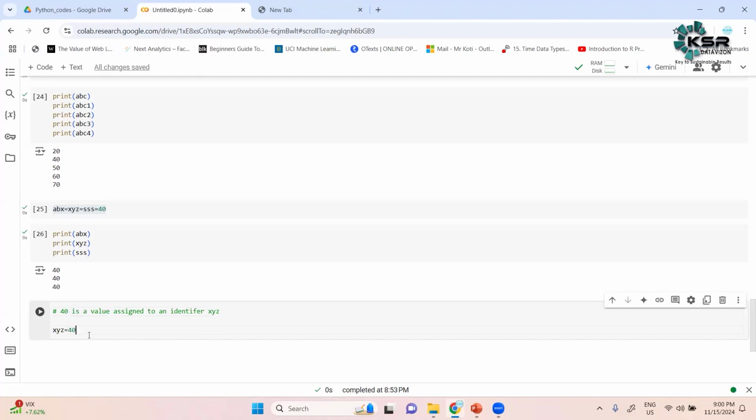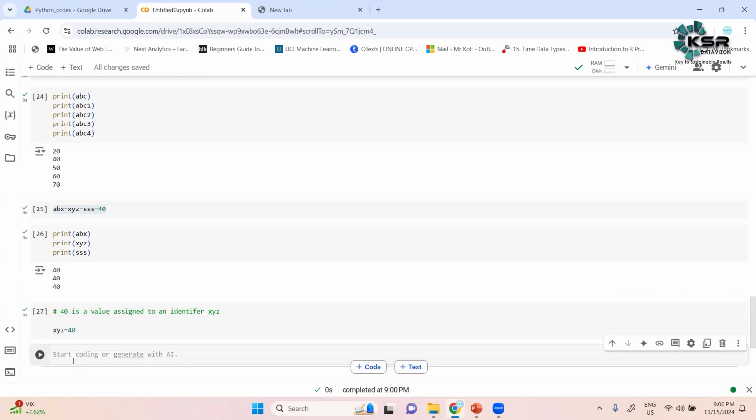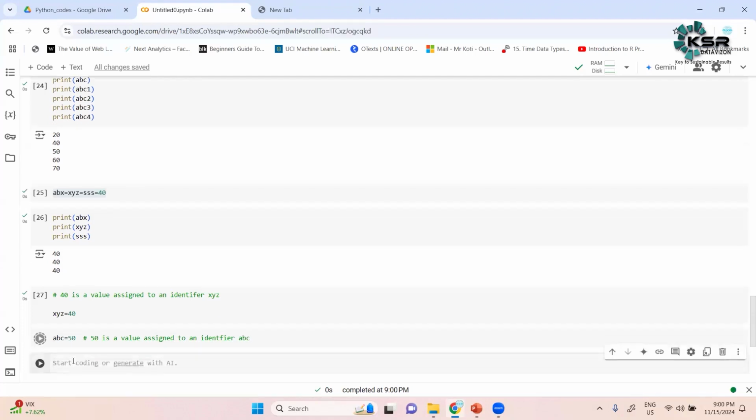Now, which is easier to understand, or is it the other way around? The other way around: ABC is equal to 50. 50 is a value assigned to an identifier ABC.